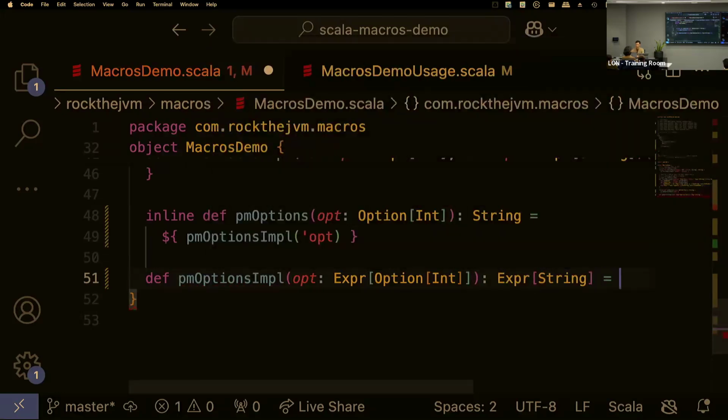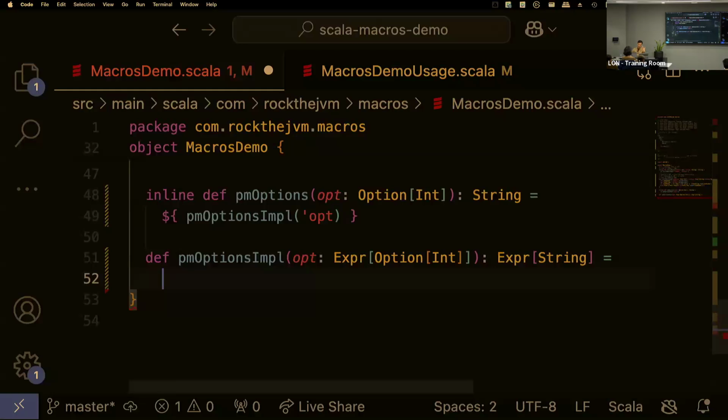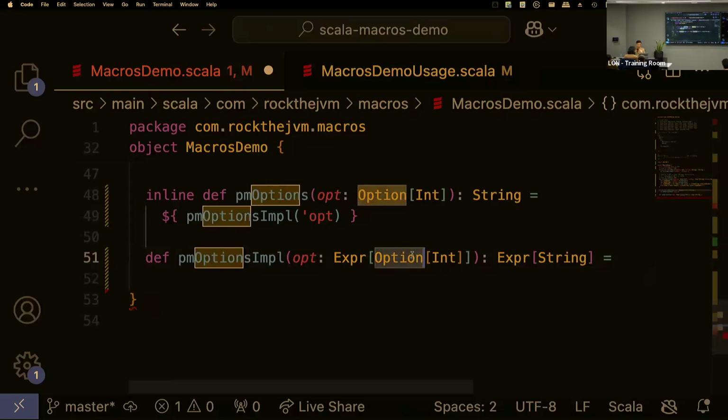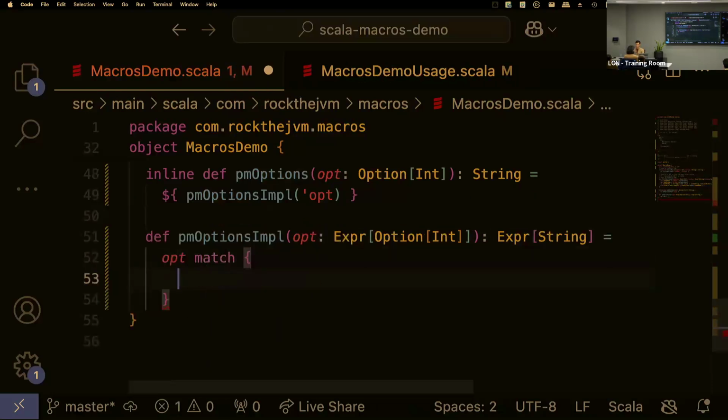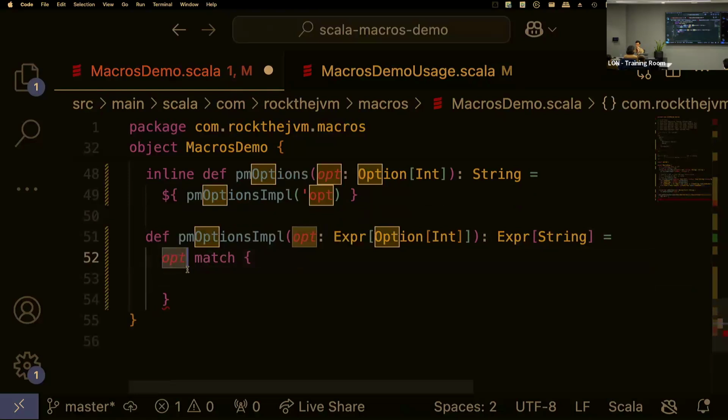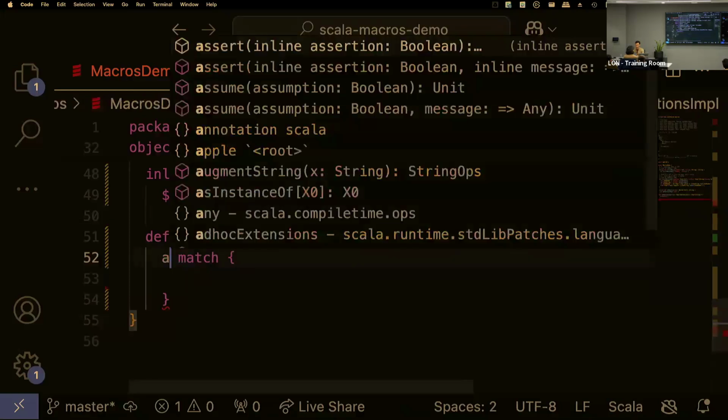And I want to do some pattern matching on options. Now, we know how to do pattern matching on options. We can pattern match on Some, we can pattern match on None, extract the values and such. With expressions, Scala even has extra syntax to give us the ability to figure out the expressions that this particular option was built with. For example, I can say opt match. So this is now an expression. So I'm not pattern matching the option itself, but the description of that option, the way that it actually occurred in the code. And I'm going to have a case.